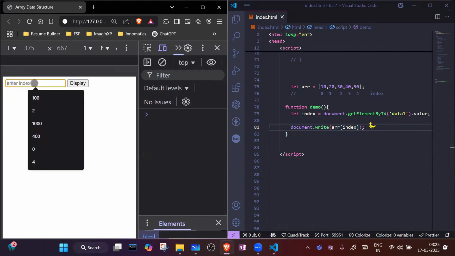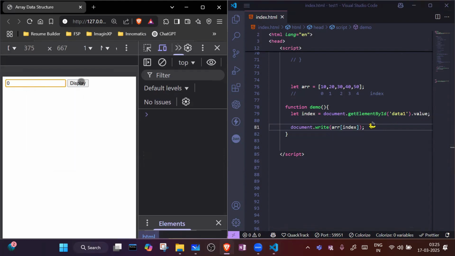Whatever index I give, based on that it will display that data. So it is displaying 10, but it will override this. And if you want to display another element, like the third position element, it is displayed here. Like that we can do it.